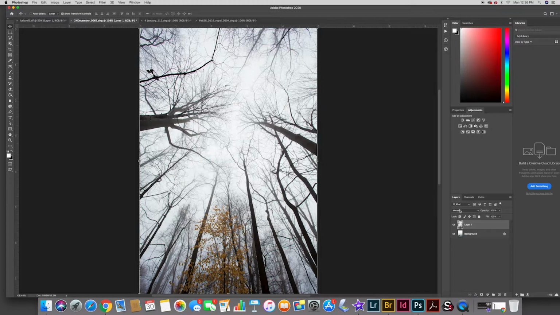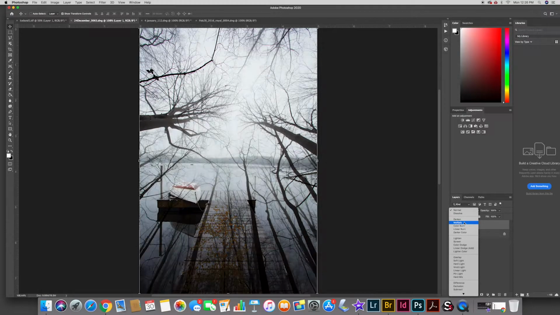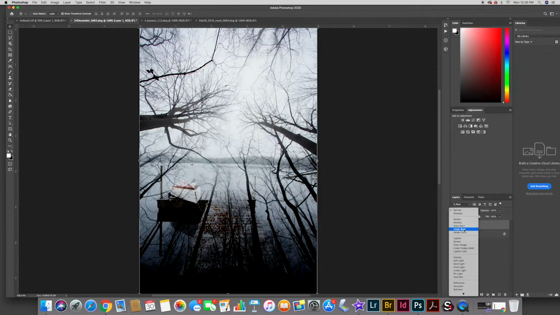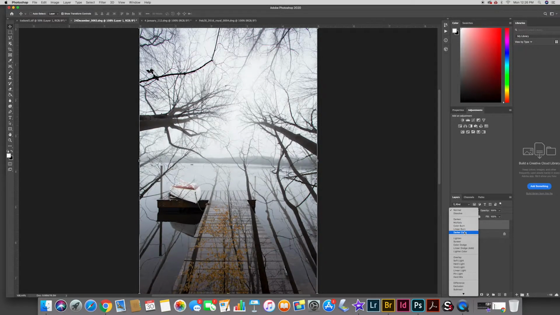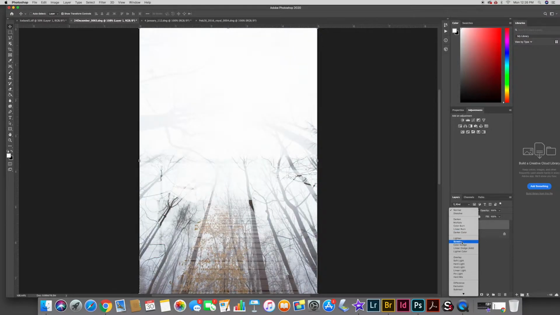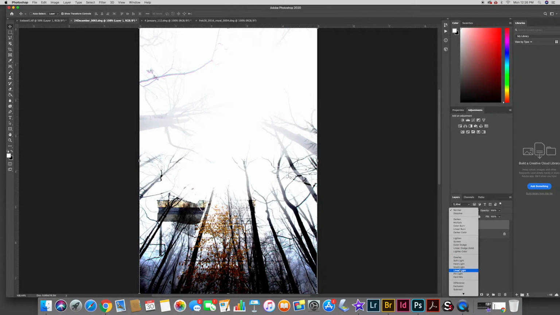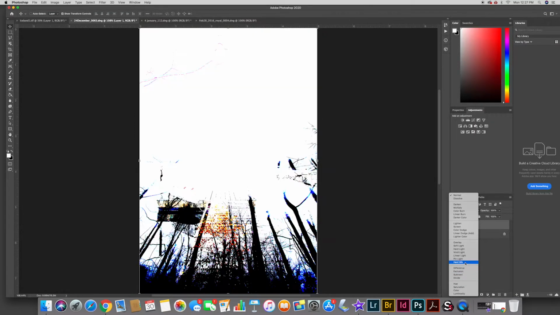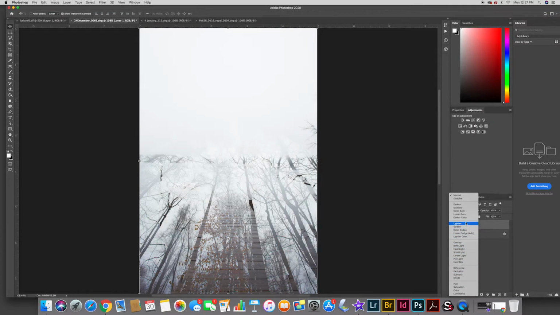But if I click here where it says normal, you'll see a window pops up that has all kinds of other things listed, and these are different blending modes. If you want to see what they do, you can just scroll through, and as I'm scrolling through, you'll notice that the way the tree layer is interacting with the layer beneath it changes each time to create different effects, some of them perhaps useful, others not. And you don't need to remember what any one of these does in particular, because you can always just hover over each one of the names and see what happens.